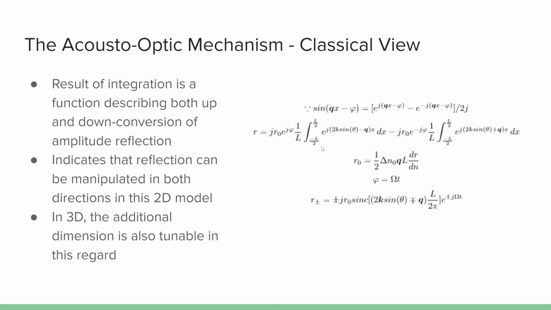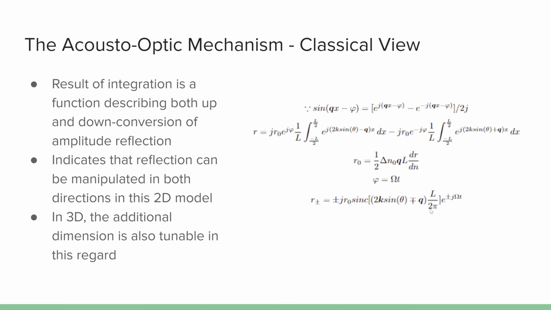And once you carry out the integration, I'm not going to go over the exact carrying out of this integration, as that would take quite a bit of time, but you eventually end up with this final relationship that we have down here. I've mentioned you have a positive and negative relation here, corresponding to your angle of diffraction, be it positive or negative relative to your z-axis or your incident beam. It does obey a sinc function law. However, it is a very spicy sinc function, let's call it. There's also a phase shifting component that is taken into account here.